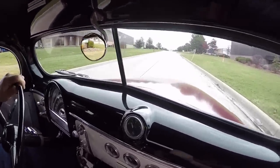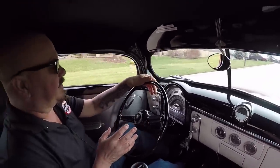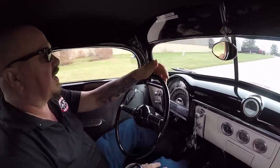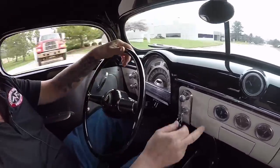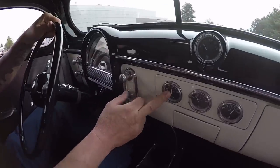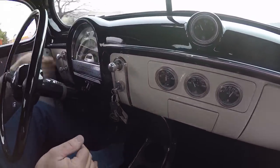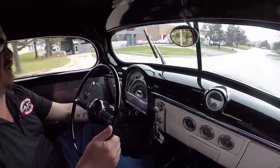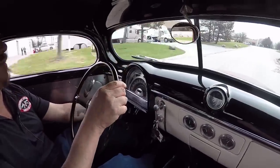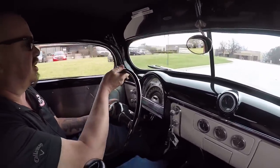It's got a great exhaust system on it, sounds awesome. The dash in it is out of a '53 Ford, from what they tell me. We've got all the gauges we need right here — these are all aftermarket gauges and everything's working. We got a horn, we actually got a windshield wiper, so those states that need windshield wipers are all set up. We've got turn signals here.